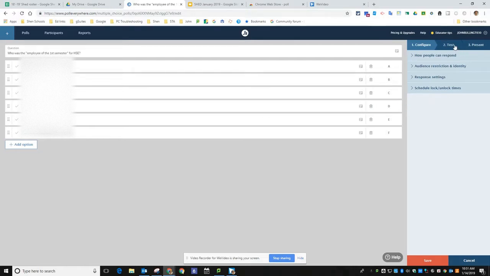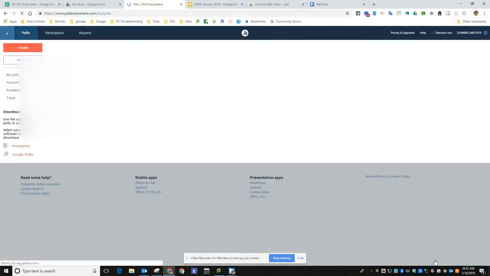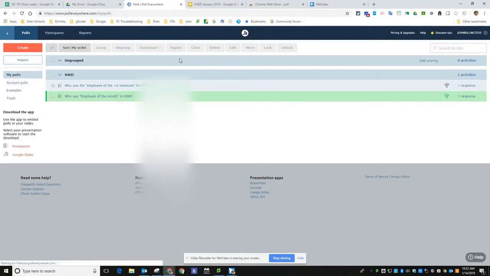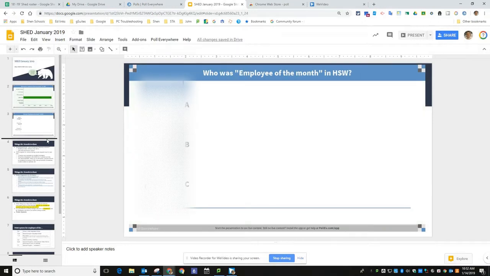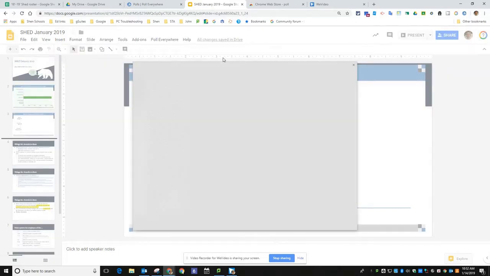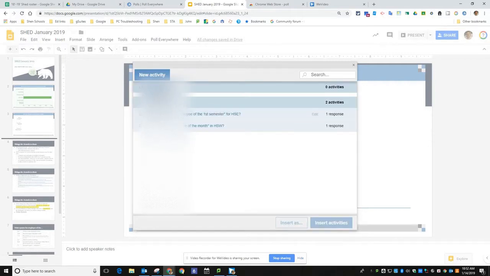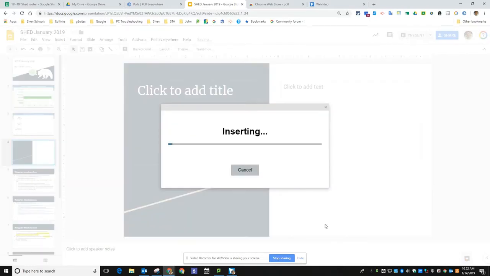All right, so you've got your poll created, and it's all saved and ready to go in Poll Everywhere. So how do I put it into my slideshow? It's really simple. You don't even have to create a blank slide. It'll create one automatically for you. You click Poll Everywhere and you say insert an activity. It will then bring up your Poll Everywhere account, and you can see all of your different polls, and you can just check the box next to it and say insert activity on one slide.